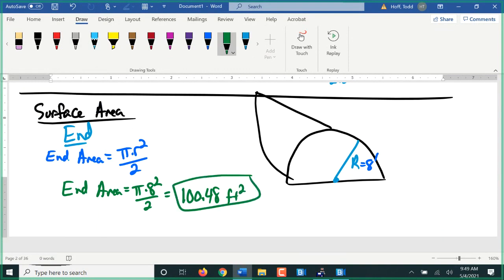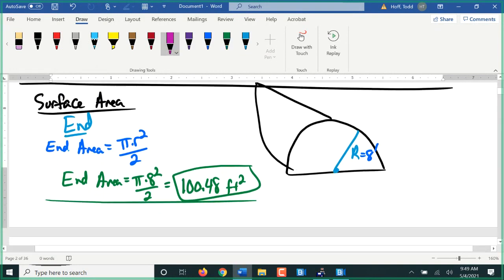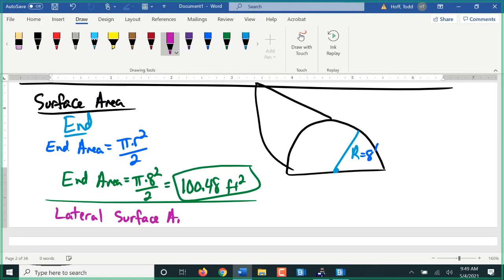Well, again, the area of the side of it, which we'll refer to as the lateral surface area, is this area here, the part that would normally wrap around the cylinder, but it's cut off because of that roof. That area is the tough part to describe. Again, you could think of it as being like a fourth of the lateral surface area, but it doesn't quite work that way.